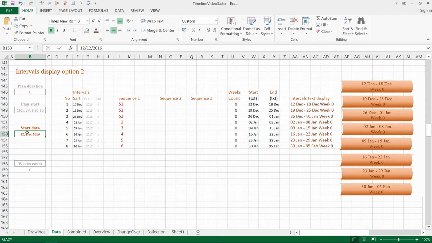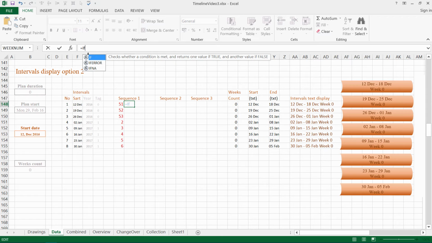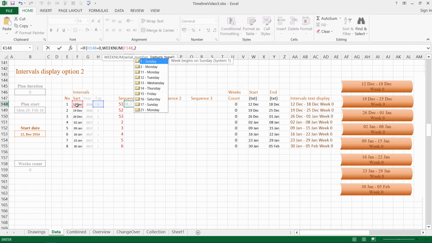Now we can use the if function that will add 52 to a week number when its date belongs to the following year. Select another cell. For week number display, enter $ in the formula bar, type if, select the tag cell, and press equal. The if function will check the tag cell. If it contains 0, then just the week number for start date will be displayed. Otherwise, 52 will be added to the week number before it is displayed.